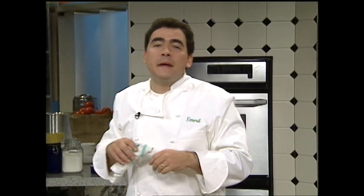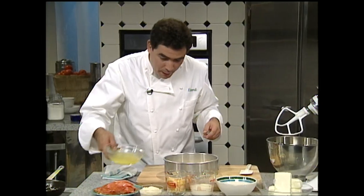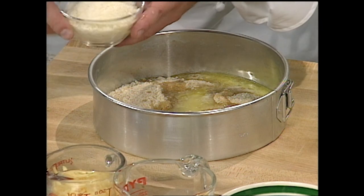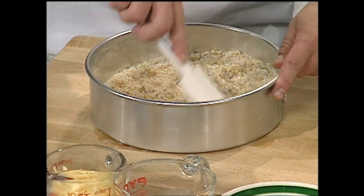Welcome back. You can't beat a better dessert than that goat cheese cheesecake, but now I'm going to make a savory cheesecake — one of my favorites that was on the very first menu at Emeril's when we opened. It's a smoked salmon cheesecake, and the crust is savory as well. I have some bread crumbs — going to put those in the bottom of my springform pan — along with some butter and a little bit of Parmesan cheese for nice flavor. Then we'll make our savory crust.